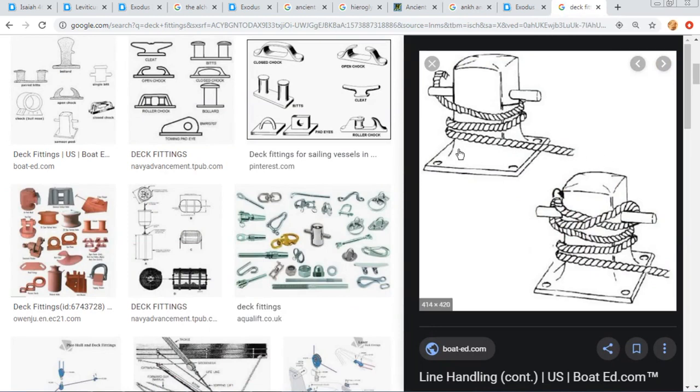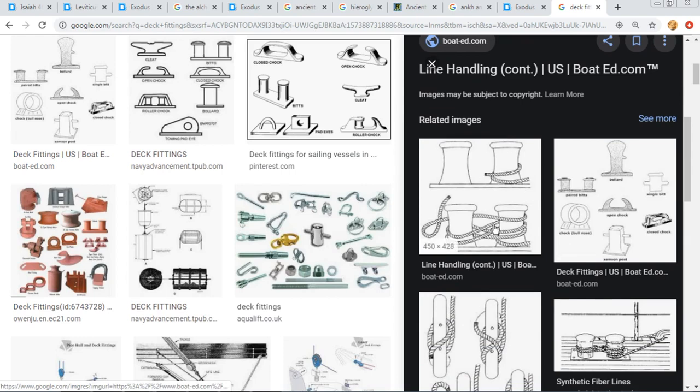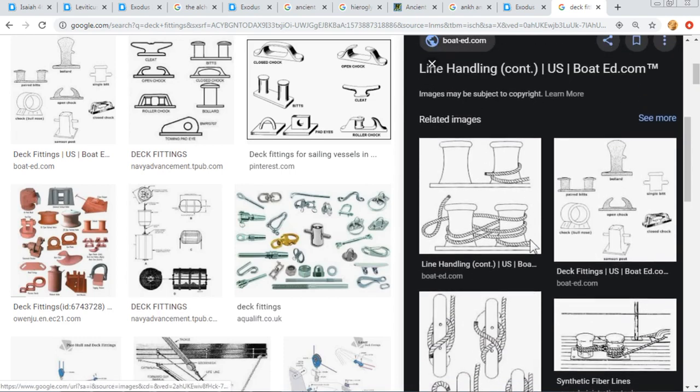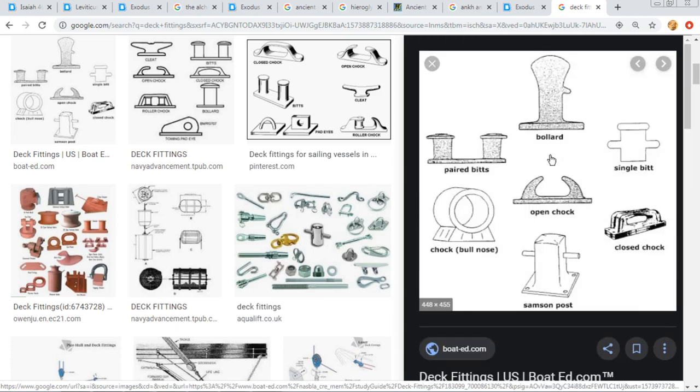It was made of brass because it was used on a boat. It was like a deck fitting. You know, you have cleats and chocks and bollards to tie the boat down. And so this is called a T-bit. This is a bollard that's on a pier, and you just loop a rope over to tie your boat on. And this would be a T-bit, and you run figure eights around there to tie it off.